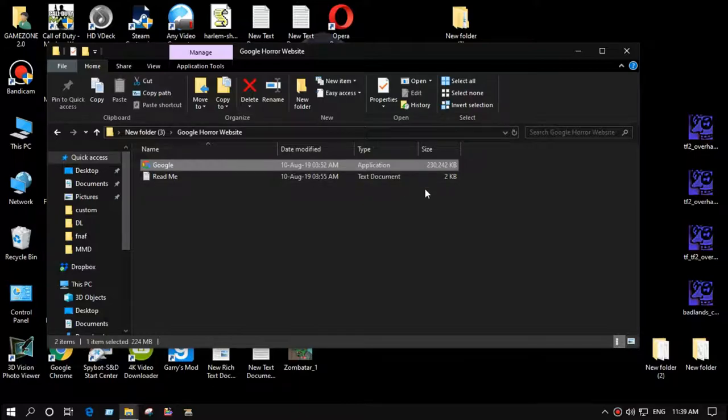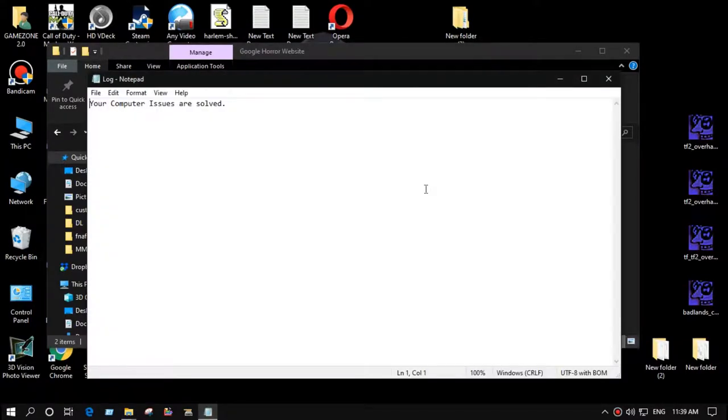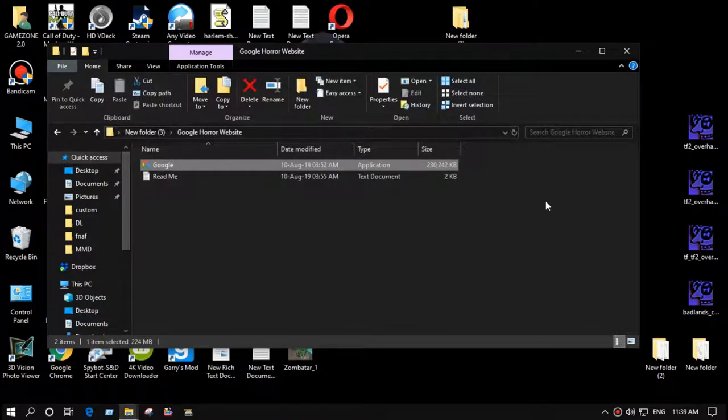My desktop just opened up. My CD drive just opened up. And my keyboard is flicking out. I'm serious, guys. My desktop just opened up. Your computer issue has been solved. Oh, really, buddy? Really? You think so? You opened my stupid CD drive desktop, and now you are messing with my keyboard. All the buttons are flicking out right now. Oh my gosh. Okay, let's see. I want to see more.